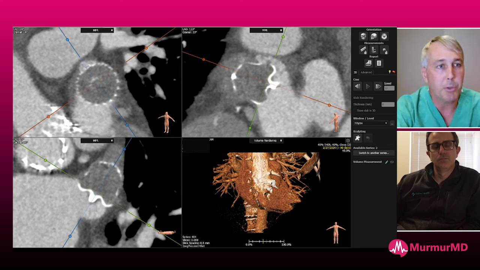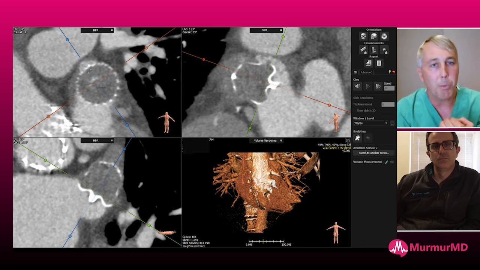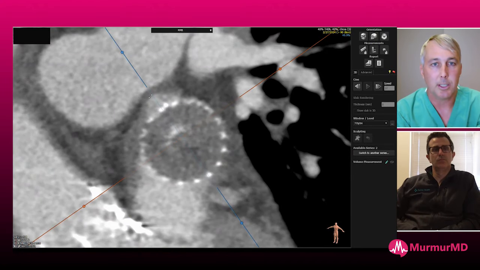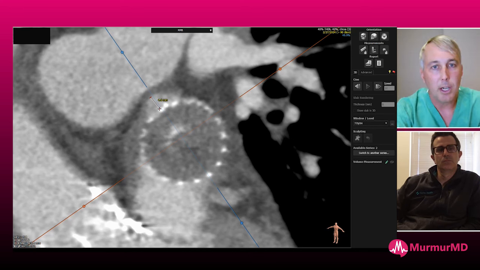Now on CT, how would we measure this to quantify it? Basically what we've done is when we see a gap more than 5 millimeters, that's when we get concerned and say patients can't come off their DAPT or their anticoagulation. But what you're supposed to do is measure it perpendicular to the plane of the device to the farthest away point on the atrial wall. So in this case, I'm going to zoom up here, and we call this like a 4.5 millimeter leak. So this would be concerning.